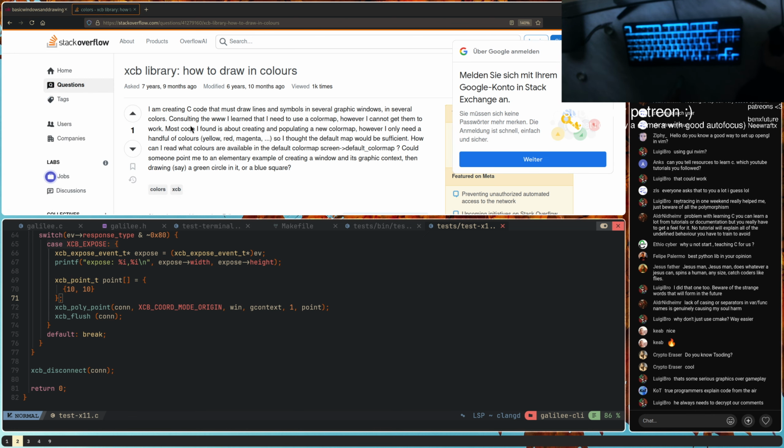I'm creating C code that must draw lines and symbols in several graphic windows in several colors. Consulting the World Wide Web, I learned that I need to use a color map. However, I cannot get them to work. Most code I found is about creating and populating a new color map. However, I only need a handful of colors.